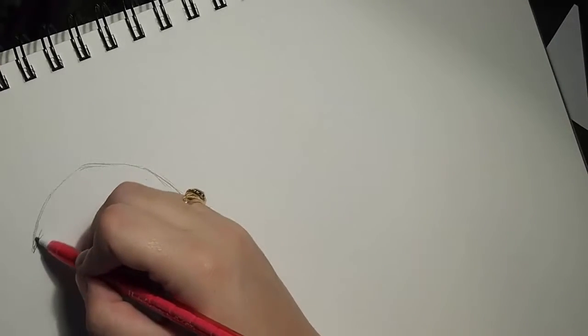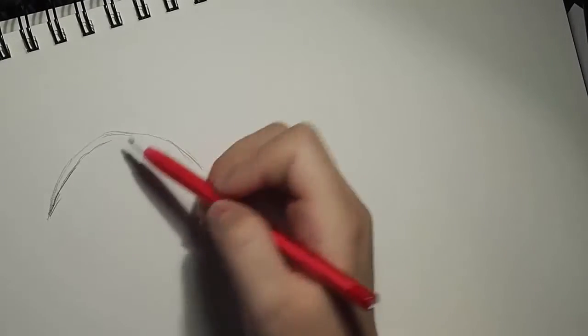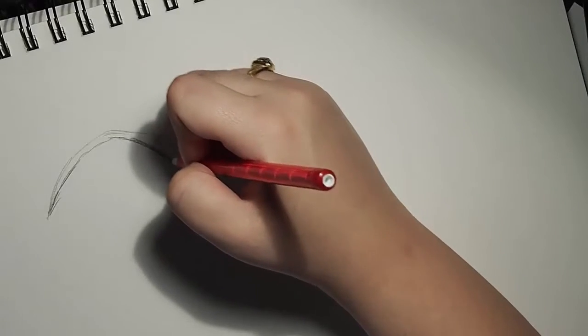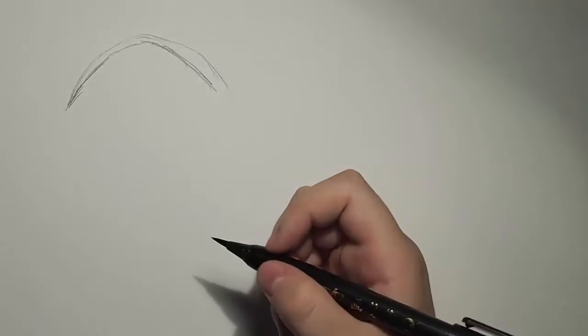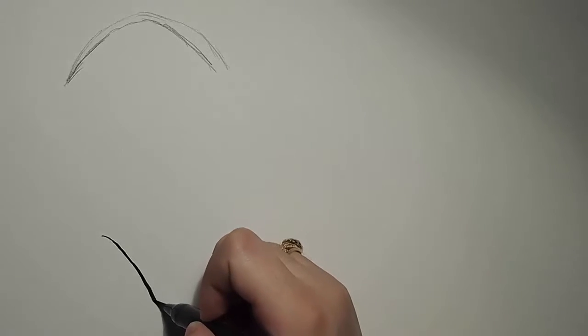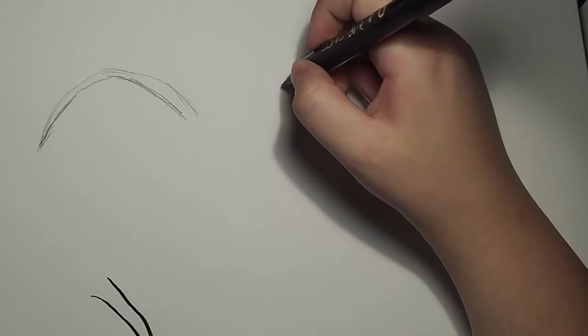Okay, so it's super thin on the end here, right? And then it goes out, almost like a tree limb. I feel like I might actually be able to draw this better in a brush pen. This is a Copic Fude pen. I love this pen a lot. What I do when I draw trees, if you guys have seen me draw trees, is I go really light and then I push down harder and harder as the tree goes on. That's kind of what this stem reminds me of.